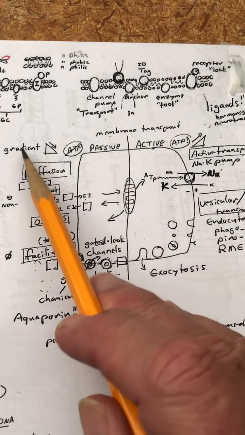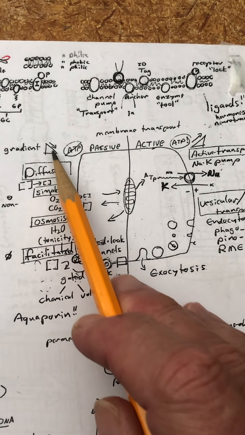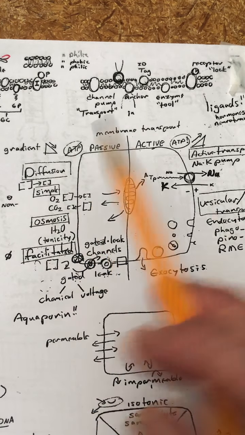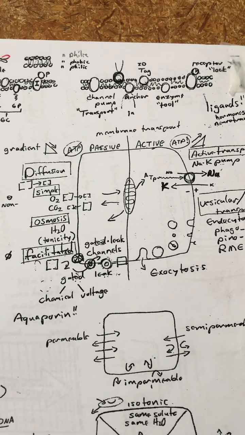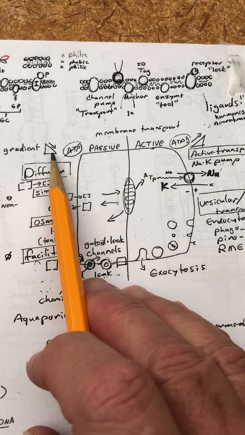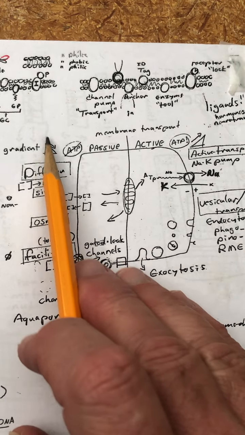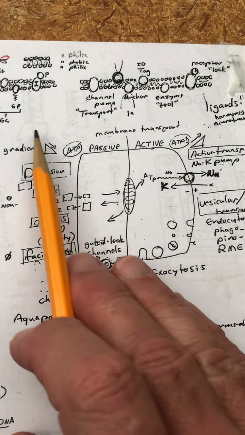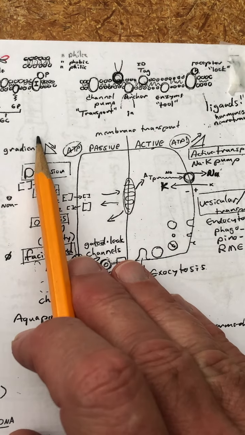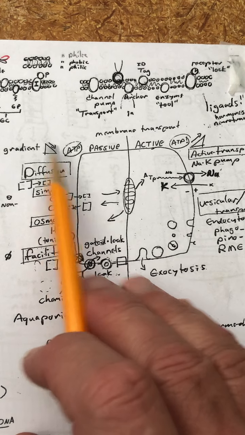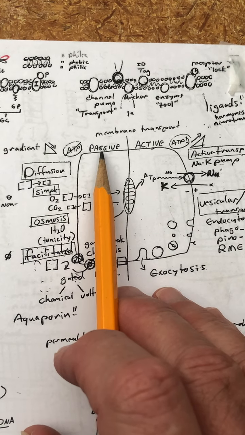With passive, there's a gradient, and something is moving down the gradient. That's why it's free, because the second law of thermodynamics basically says things go down gradients. That is, things go from order to disorder, something high to something low, generally. So in this situation here, we can talk about things moving from high altitude to low altitude, like water going downhill. Things can go from high pressure to low pressure, high voltage to low voltage, high concentration to low concentration. There are several examples we've used in class.